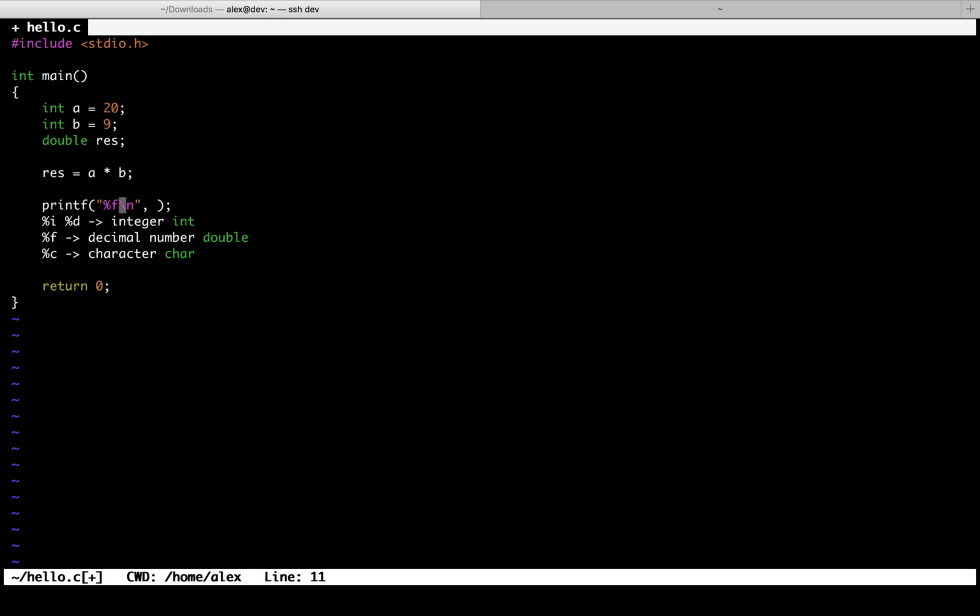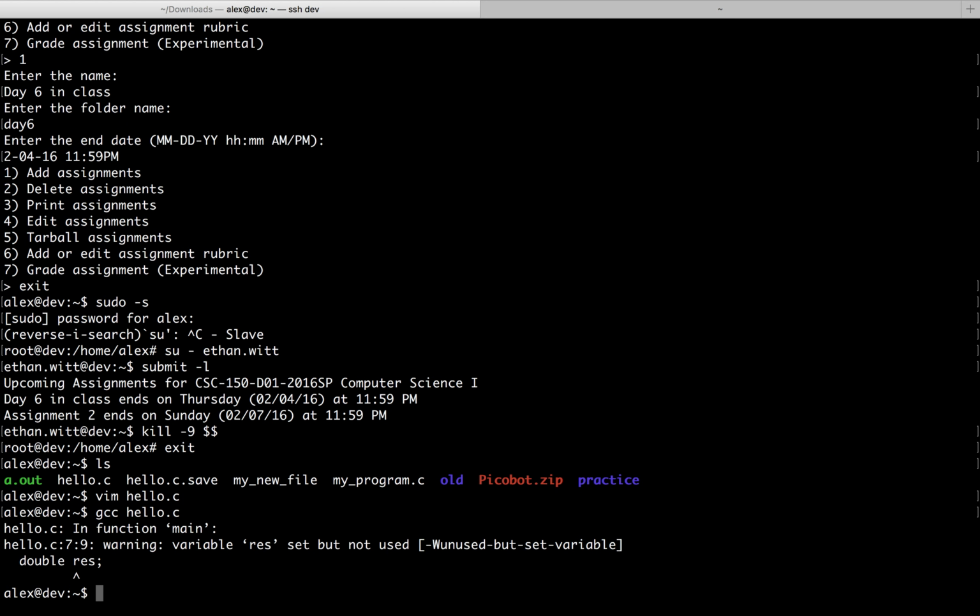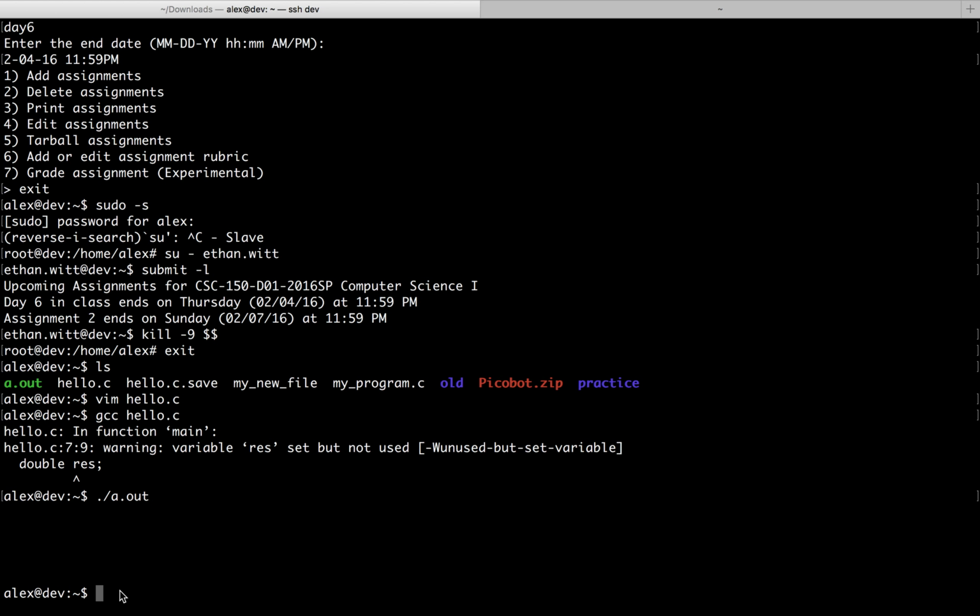So again, when you see this \n, what's going to happen is it's going to print a new line. So I just want to do one example here. So let's say we had a printf comprised entirely of new lines. We could put more than one new line inside our printf. So just put a bunch of them like that. We can put as many as we want. We can put text in between them. We can put format identifiers in between them. But again, wherever we see a new line, a \n, it's going to print a new line.